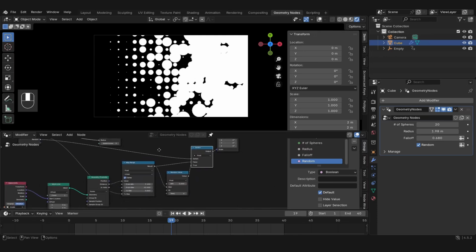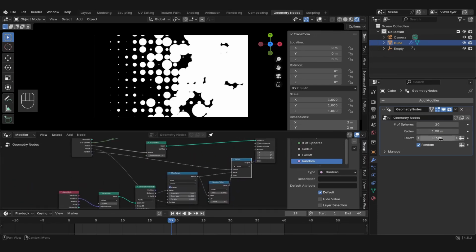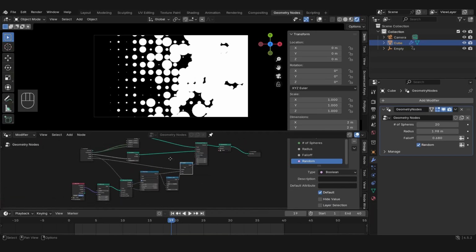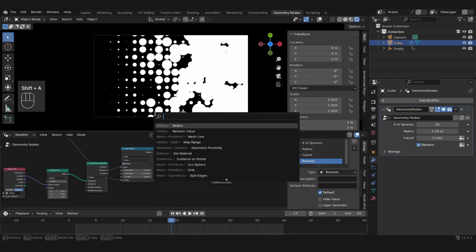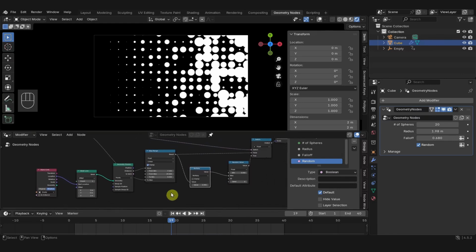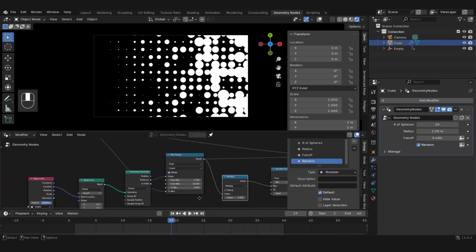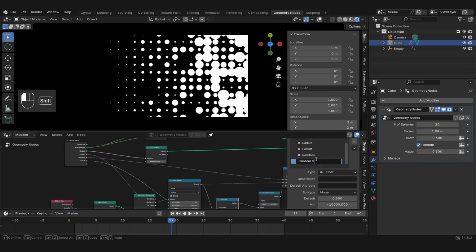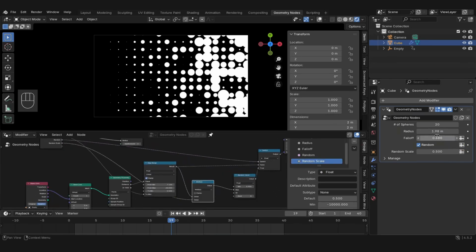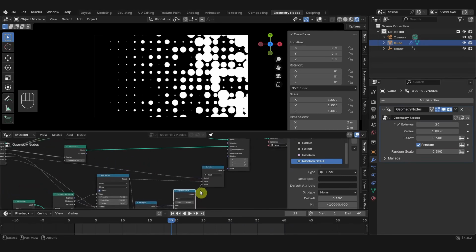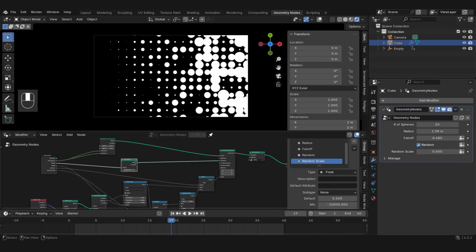And then what I did in my practice is instead of adjusting the radius compensating for the random, I actually added a multiply node and plugged it in here to have a random scale, or to multiply this for a random scale. So I'm going to take this value and plug it into the group input and then rename this to random scale. And that way we can adjust this by itself, and it will only apply when we've done the switch. And don't worry, I'm going to clean all of these nodes up here.